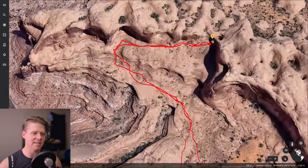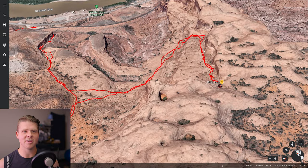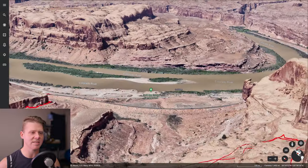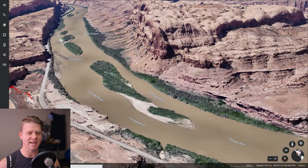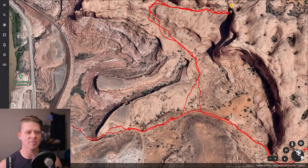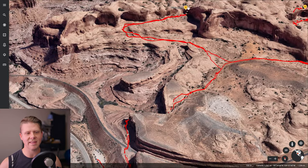So if you go this way first, you get Pinto Arch. What you do get, aside from your first arch, which will be a little more exciting, especially if you're just fresh into the park, is these beautiful views, as you saw in the video. And this is just fantastic. I just loved it up here on this shelf. So you get all those views first and then this arch.